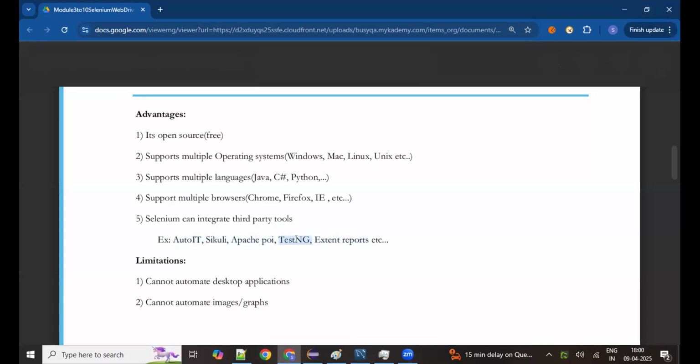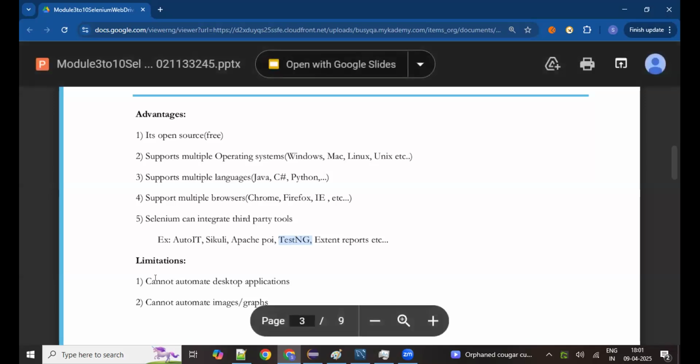Initially, we'll start with learning TestNG, because this is the testing framework which we'll be learning. As part of the course, it comes towards the end, but I find it beneficial when we introduce this earlier. So when we are practicing Selenium, we will practice it on TestNG so that by the end of this course, we will be good with Selenium's concepts, also TestNG concepts. Hence I will introduce TestNG first, and then we'll learn more about Selenium. When we execute the code, it will be mostly like a TestNG test. So you'll get more exploration on the TestNG part.